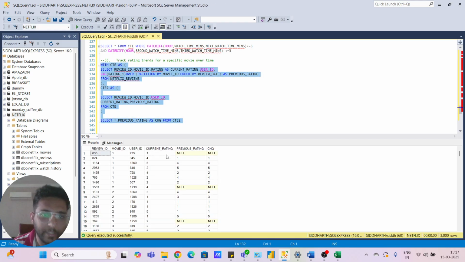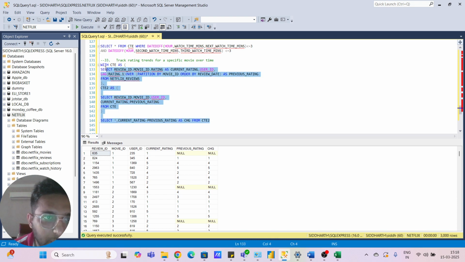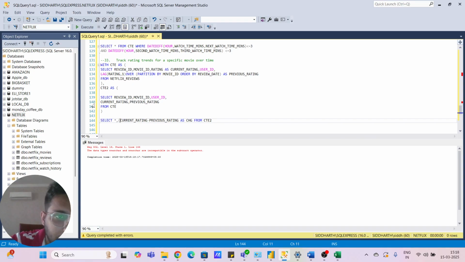Yeah. So current rating, previous rating, and change. So current minus previous current rating. Okay, wait, one second. Correct. Rating minus previous rating. Yeah, this one. I thought it worked, so that's why I was checking, but I don't know why it is not working.